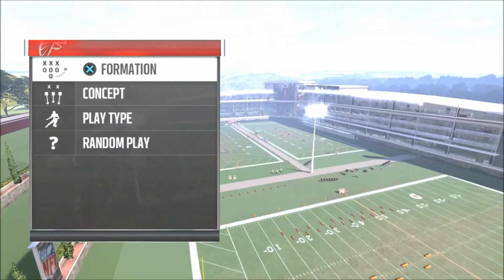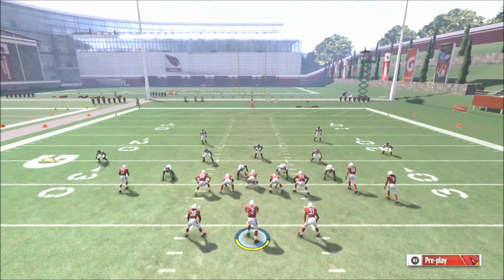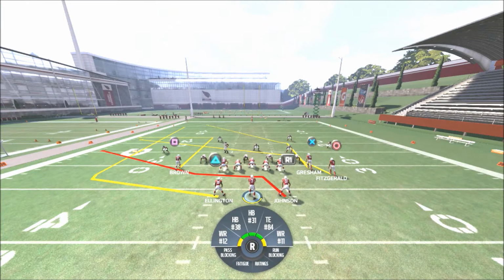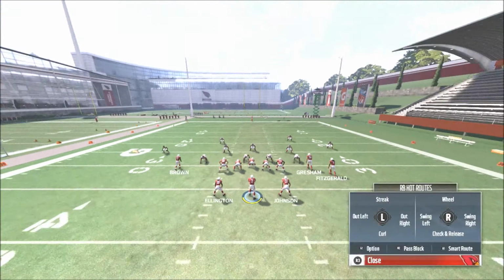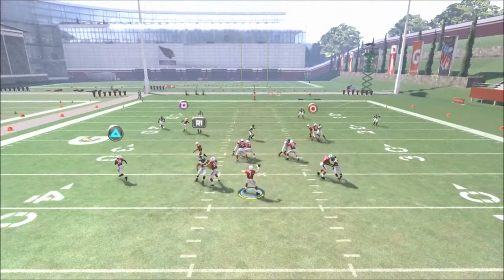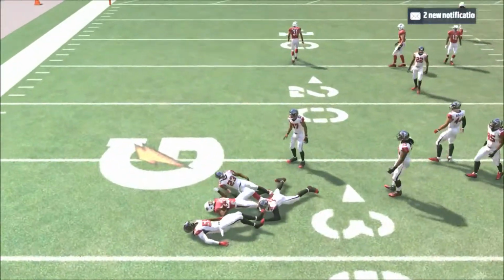A lot of people run this, have different variations of running this. What I like to do is I'll cancel the play action and I'll put my running back on a wheel route or a swing route. And when I hike the ball, I'll just throw it to him and then follow my other running back to pick up a block.